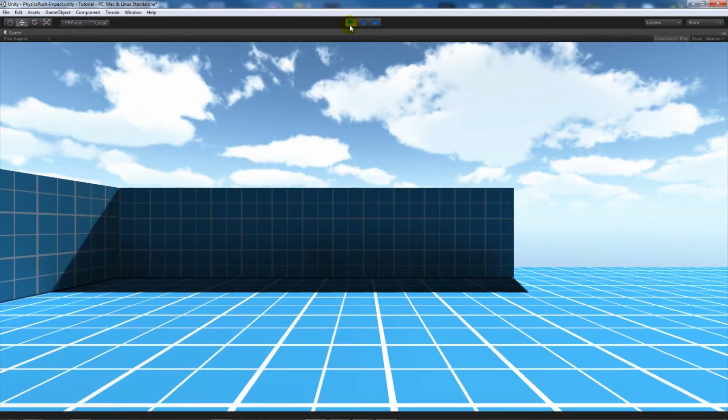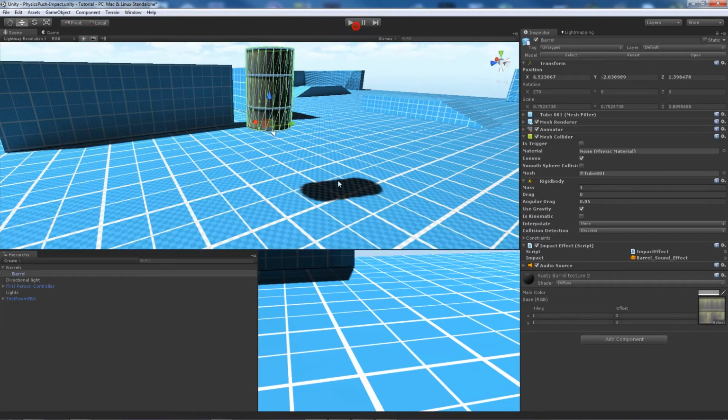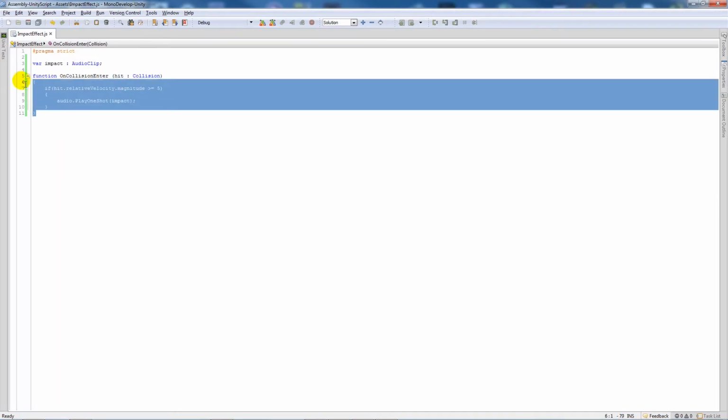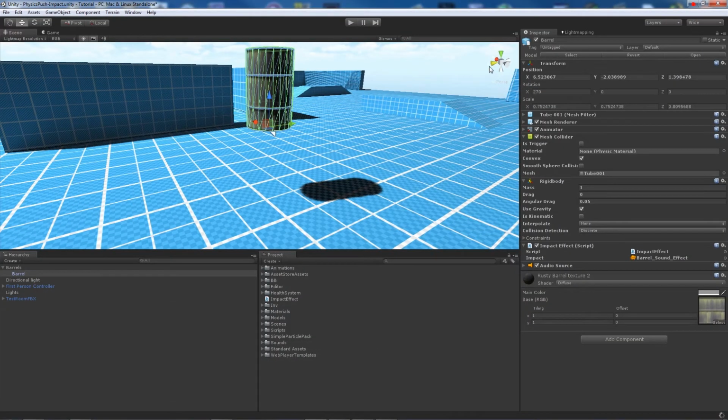Now the problem is that you heard that sound, but what you want is to hear the sound again when you push it over. So we need to copy this function again and paste it in here, and this time I'm going to change it to OnCollisionStay, so it works even when we're still inside the collider. But you need to experiment with this yourself. It works for me when I put the magnitude as 3.5, because if I put this to 1, it would always trigger even when I've put a small force on the barrel. You don't want it as soon as you hit it, you only want it when it's had such a force that it hits the floor with speed.